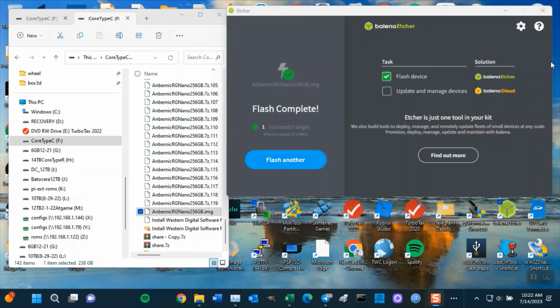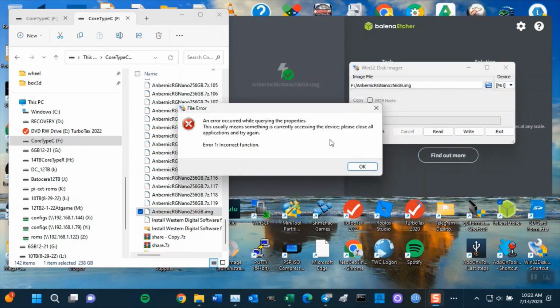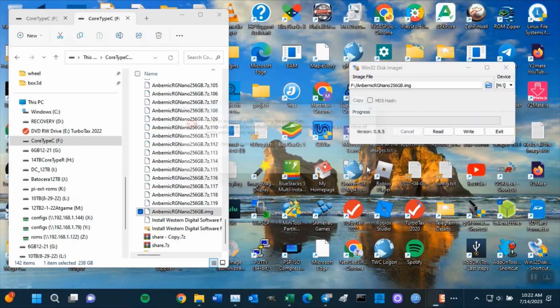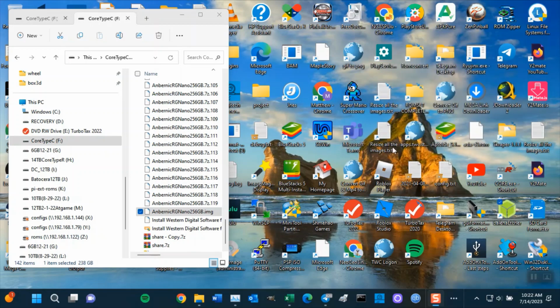So it's completed. But now, to create the images, you just put the SD card in the drive and then press read, and that's how I create the image. So for those of you who wonder how you create an image from an SD card, you put the SD card into your computer, pick the drive it's in, browse to the location where you want it, and then you click read instead of write. Read is to make a copy. Okay, so enough of that. Let's close that one down.